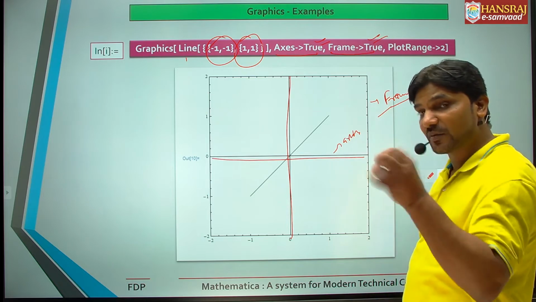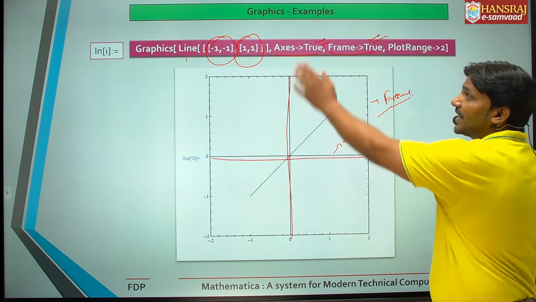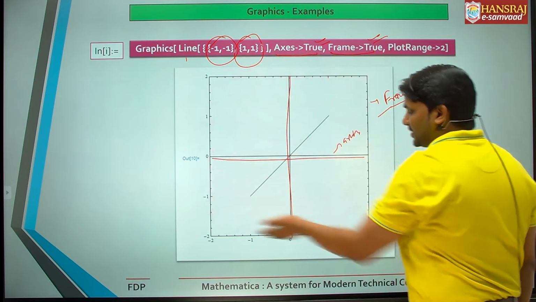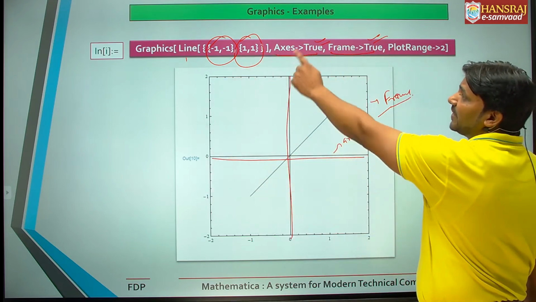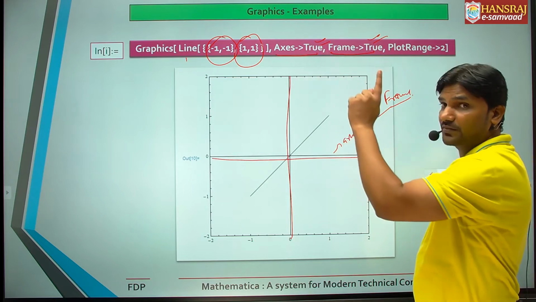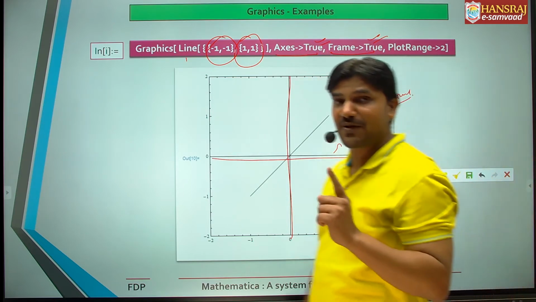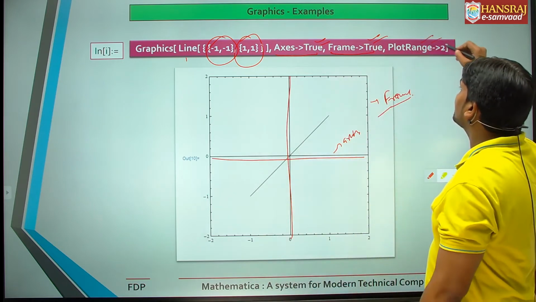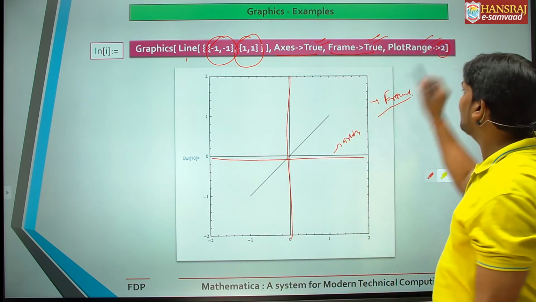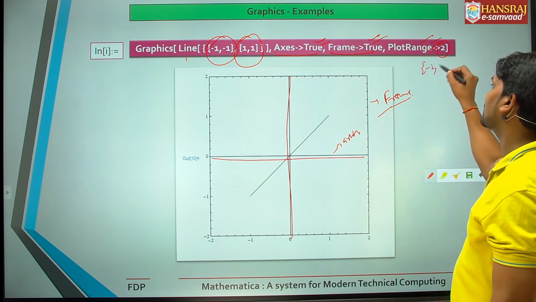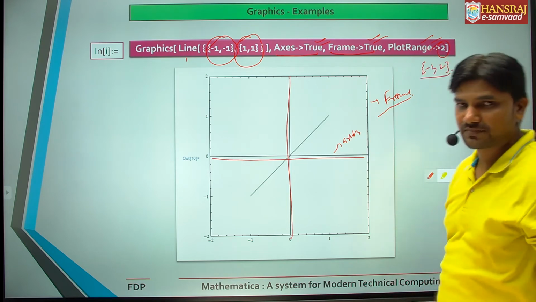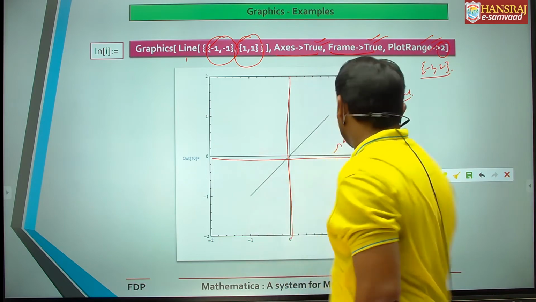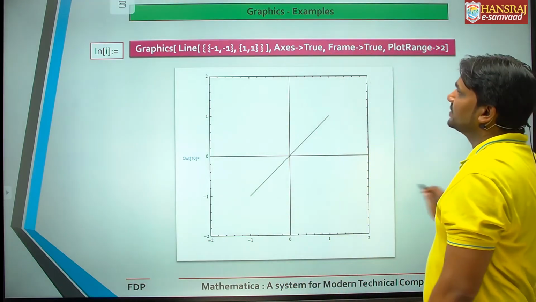So remember the commands: Axes true, so axes will occur, Frame true, so the frame is also there. You can see the command AxesStyle Arrow, so you need to use the arrow as minus and greater than, and the plot range is 2. You can easily understand why I am writing 2, that means -2 to 2. If you are picking one particular number, that is -a to a. So that was one example for line.